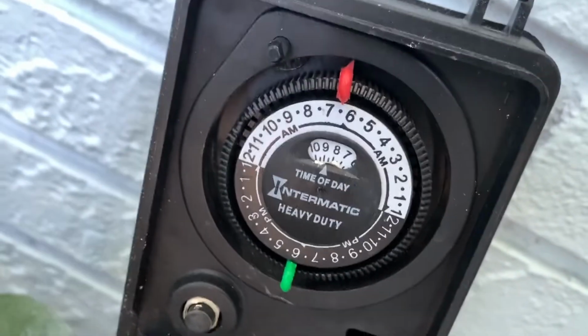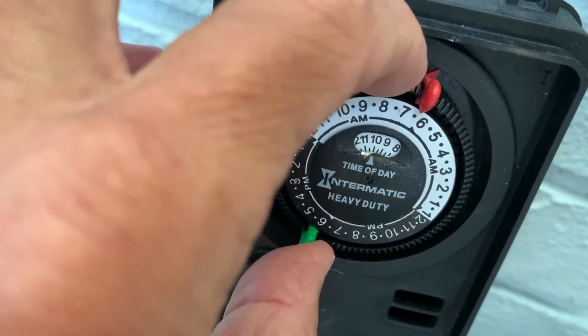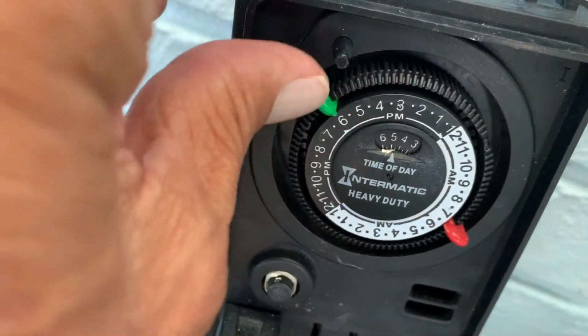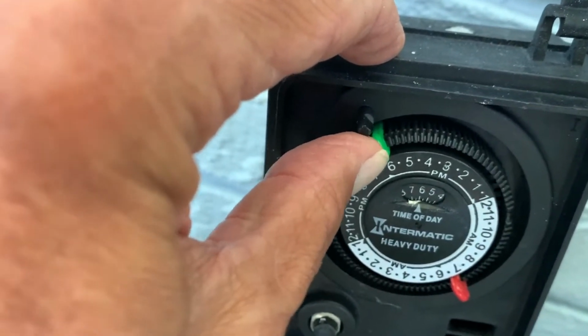Good. Now we got to change the time. The time's in that center area there. You see where it says time of day? So I've got to get it to about 1:15. So I'm going to roll through it. Whoops, I passed it. Now I got to keep going. I'm going to have to do one full revolution here. Now it's going to click on when I push it through there. See that? That clicks it on.